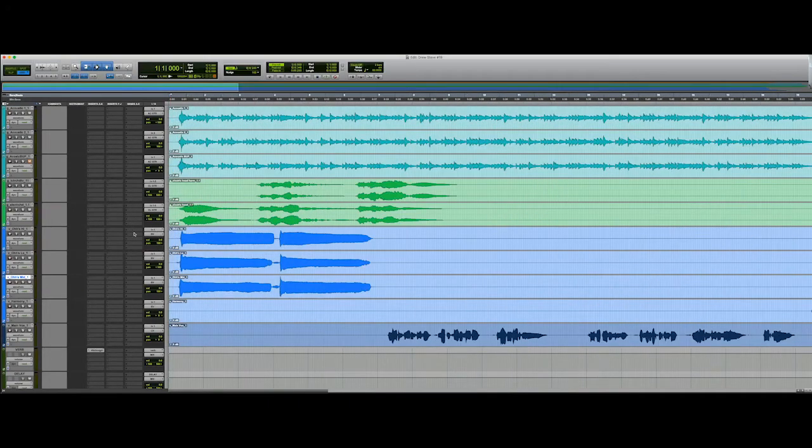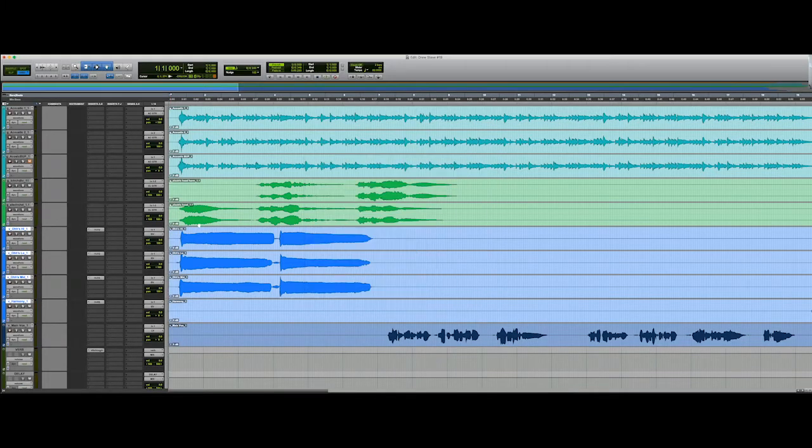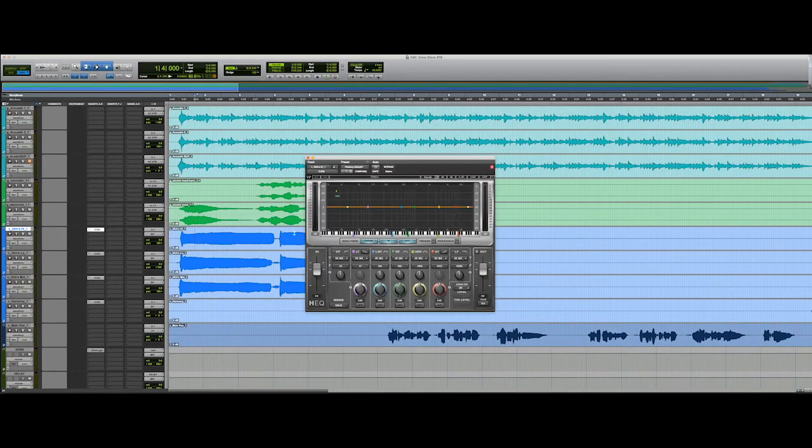So the first thing we'll do is I'm just going to put an EQ on these guys. First thing is, we don't need any of the low stuff in the backing vocals here. Low stuff is for the bass guitar and kick drum and stuff like that. So we have a look here, and you can even see all that stuff. I don't want any of that, so we can even just cut right. You don't need it down there. So that's just going to clean up the mix. I'm just copying that over.